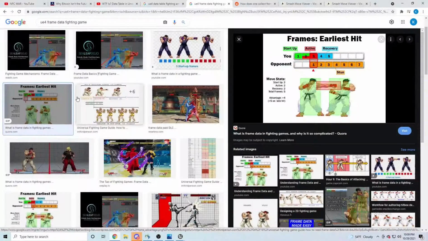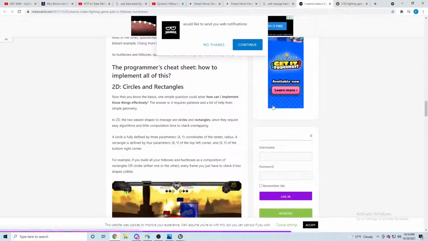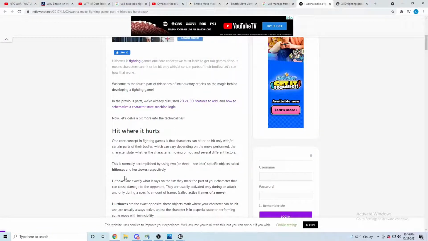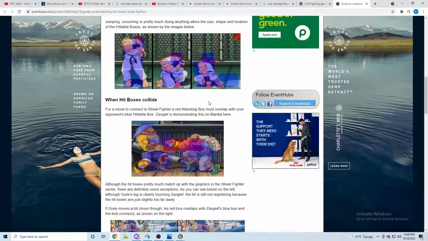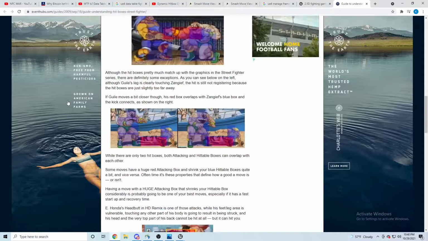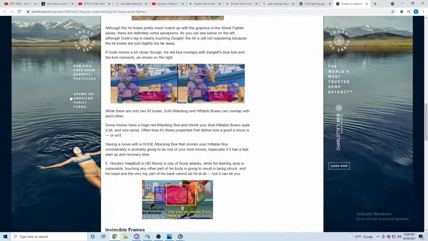It was just fundamental. And then right here I'm learning all the hitbox stuff. This is also learning stuff. I knew about hitboxes, but I learned a few more things when I was doing some research, trying to figure out how I'm going to get it set up and everything. But figuring out what collides, why it collides, what happens when two things collide together.